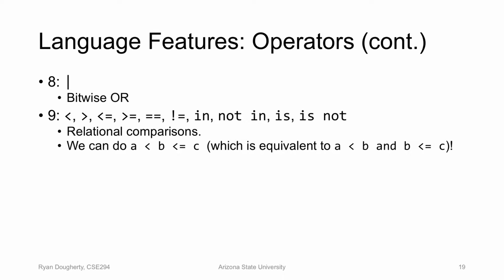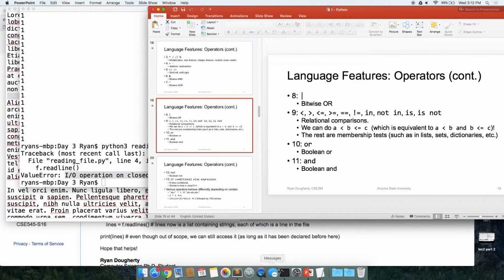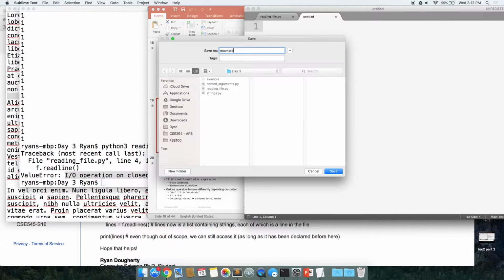Okay. The really cool thing in Python is that we don't need to write some condition and some condition and some condition for relational operators. We can actually just write it like what we would do in math, like A less than B less than or equal to C. So that would actually be equal to A less than B and B less than or equal to C. So there are quite a few substitutions that you can make in if statements where you can do a whole bunch of comparisons all at once. And actually, we can do quite a few other ones. I don't think this one's in the slides, but I think it's important to talk about.